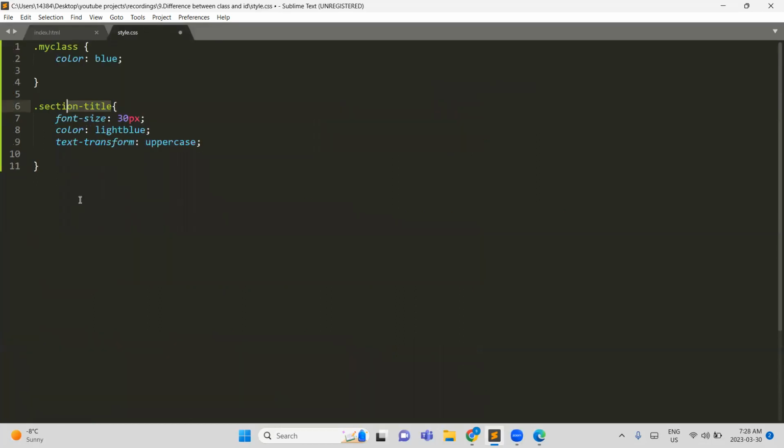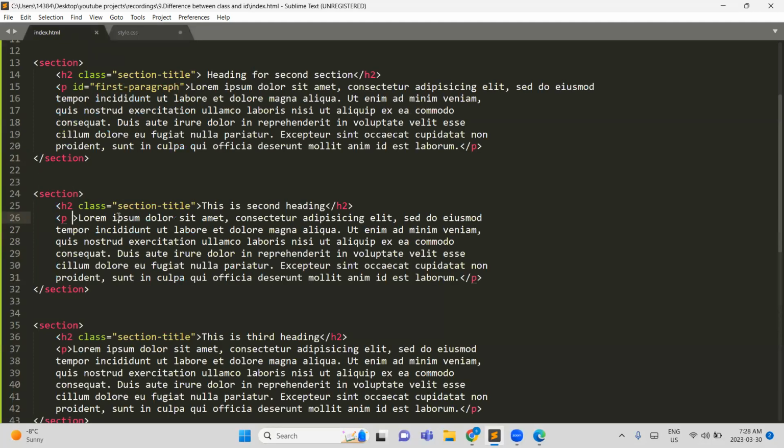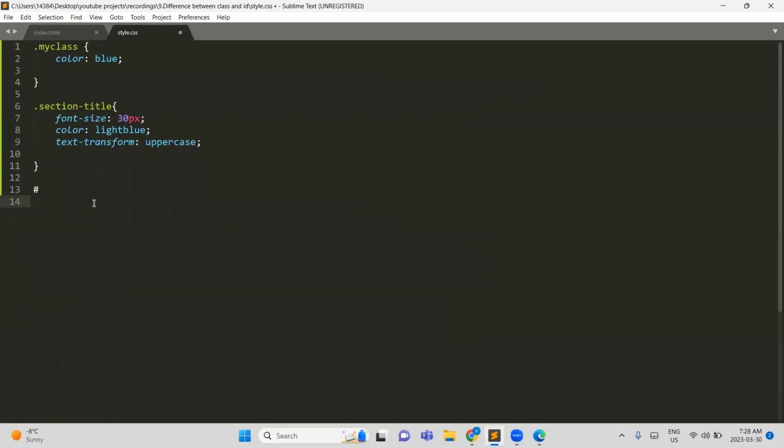For targeting the class we use the period sign, but with the ID we use hash. For example, hash here, I'm going to add the ID, which I gave here as first paragraph. Let's say background color.